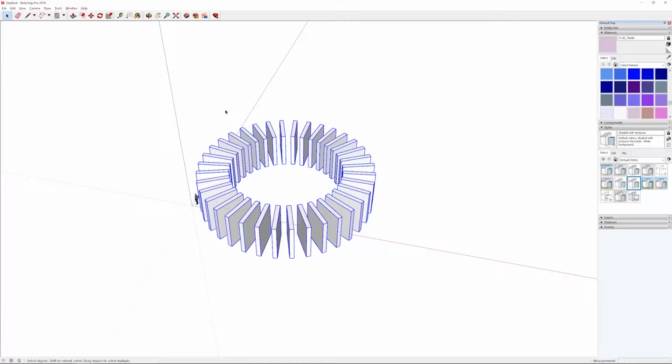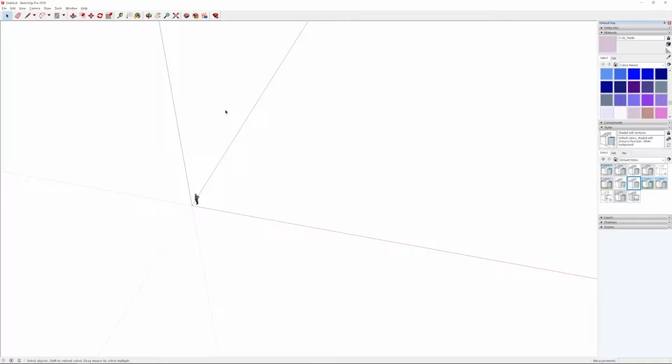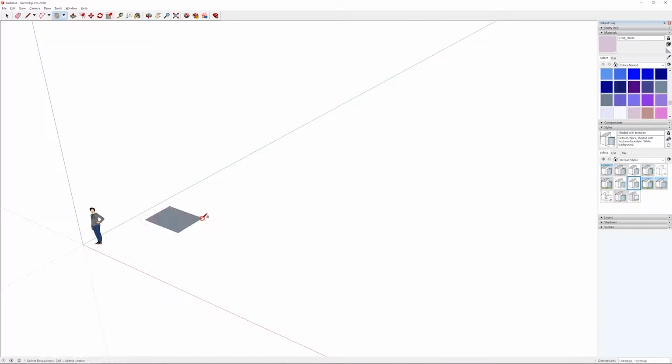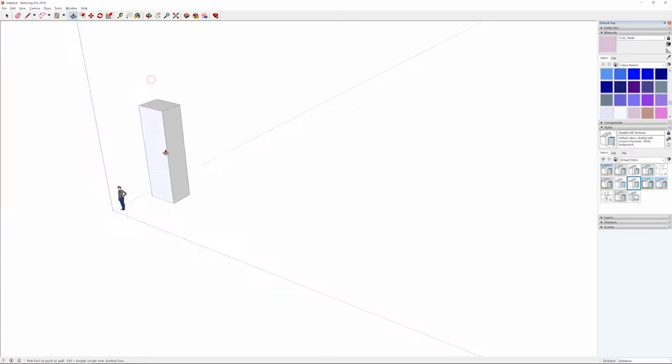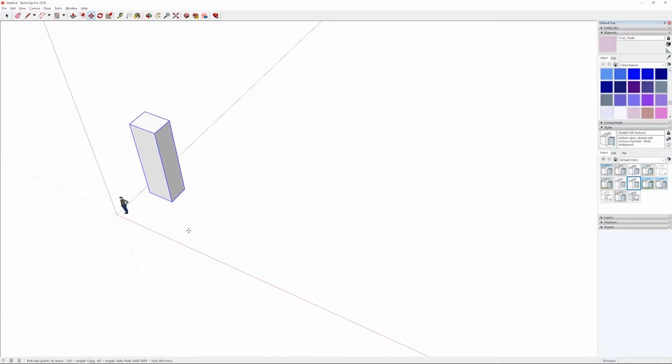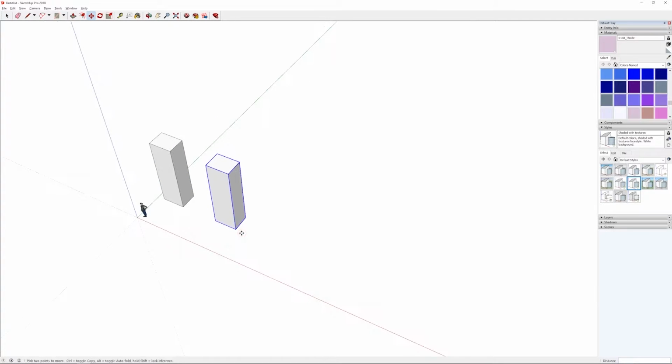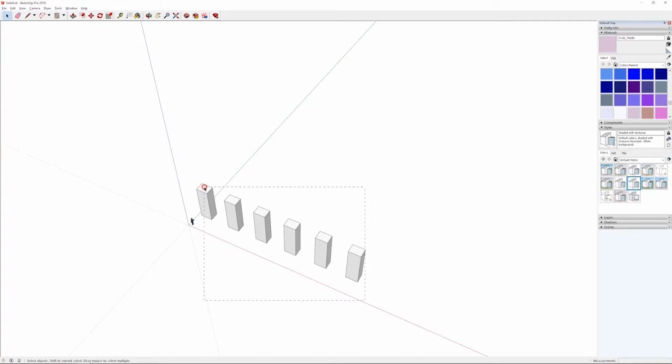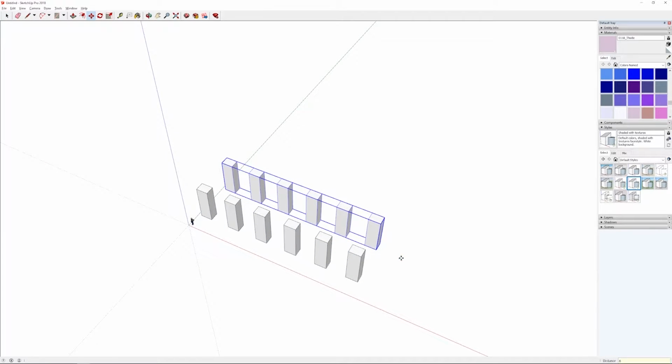So the second trick that I want to teach you today is using the hide the rest of the model command. So let me show you what I mean. So let's say we have a lot of boxes. Once again, I make a very simple example, and I'm gonna group them. I'm gonna copy them in another direction as well.